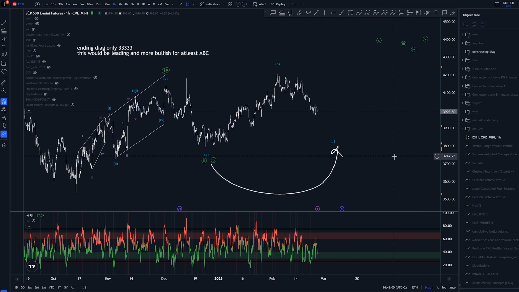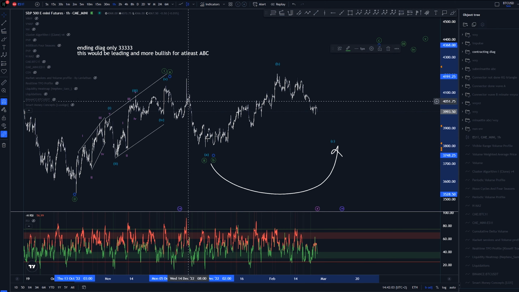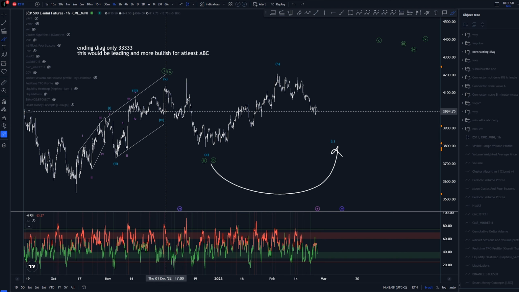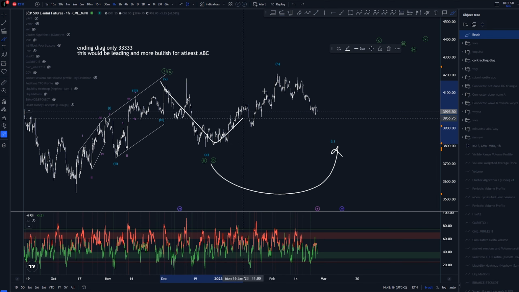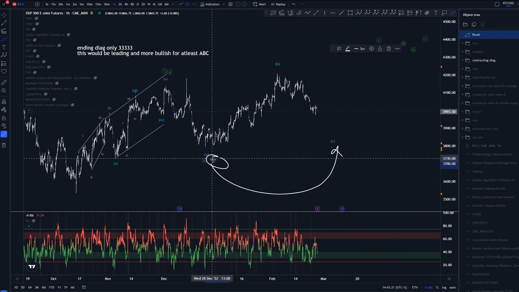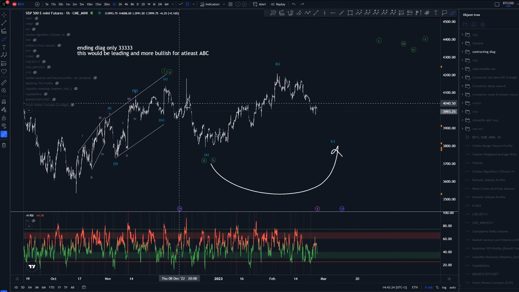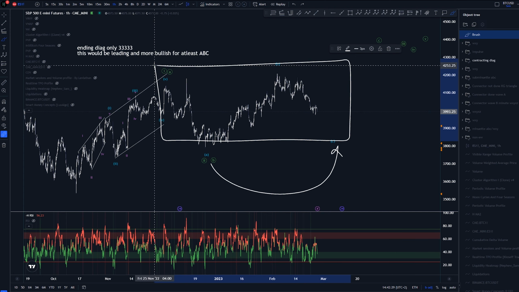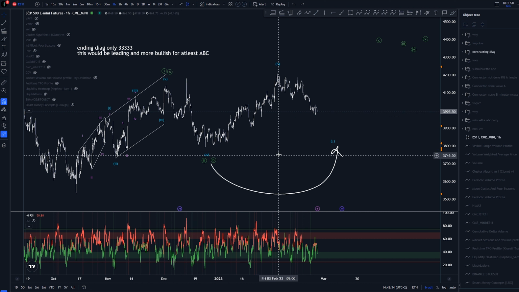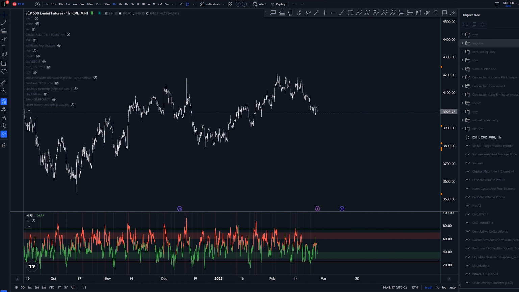Exactly the same idea here on this more impulsive wave A or wave 1 up count. It's exactly the same situation. If we again come down here lower, and especially if we take these out, there is a chance that this is an ABC like that, an expanded flat, and at that point again we would be favoring more of that B wave, as generally B waves are more common to take place in such large consolidations than wave 2s. Generally wave 2s are not going to be taking that much time. But again, my main is still that WXY count.